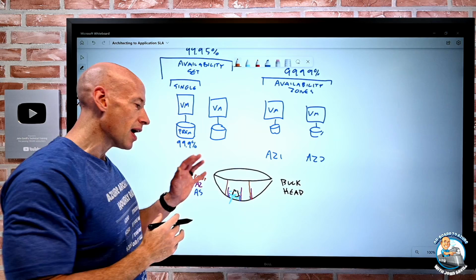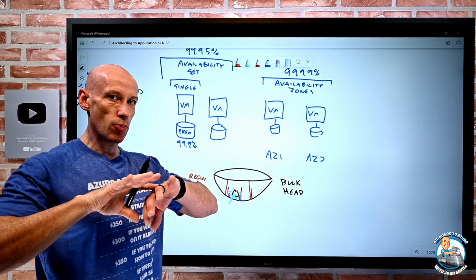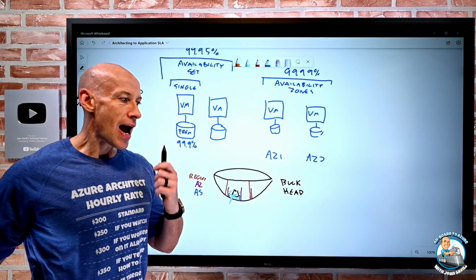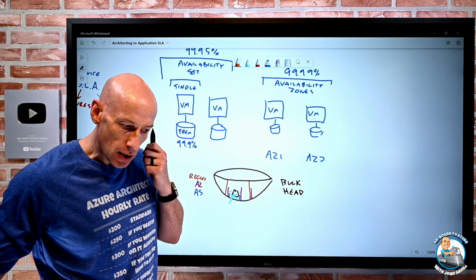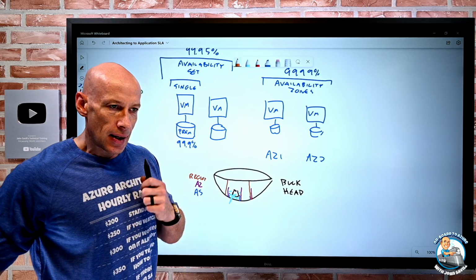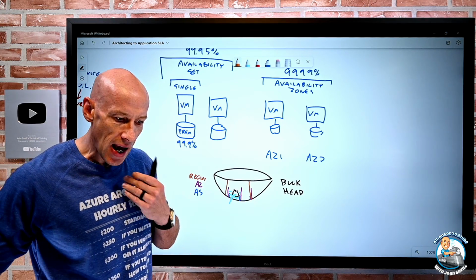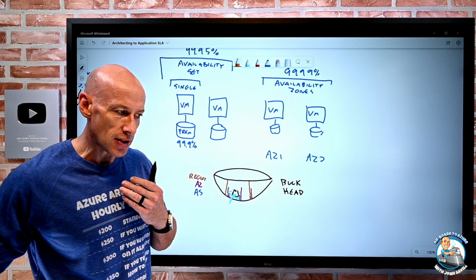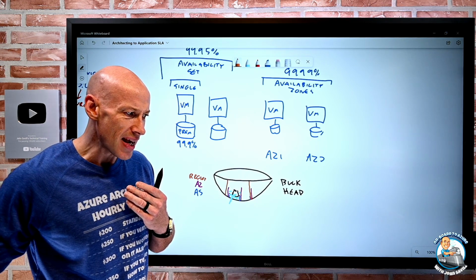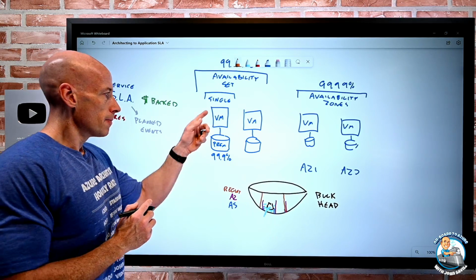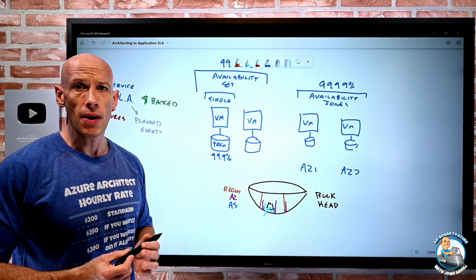So these different levels of bulkhead protect me from different levels of blast radius, which is why the SLA can improve as we go through those. That's really the whole point. And you have to accept that those are the SLAs. I have a choice in the service I want to use. If I choose to just run a single VM with a premium disk, it's 99.9%.